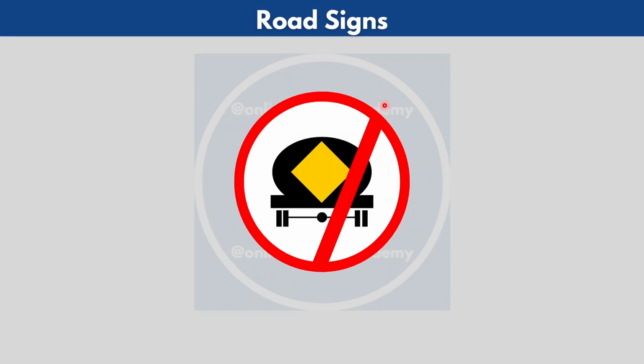Again, in this sign, it is a circular sign with a red line going through and a red border, which means it is prohibiting something. And within the sign, we can see another truck right at the back of a truck. And we can see that yellow diamond shape there. Again, immediately when you see the yellow diamond shape, you must know that they are talking about a hazardous goods vehicle. And if there is a line going through, it will indicate that hazardous goods vehicles or vehicles that are transporting hazardous goods, they are not allowed to use that road.